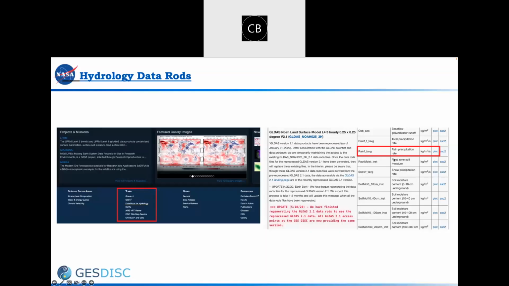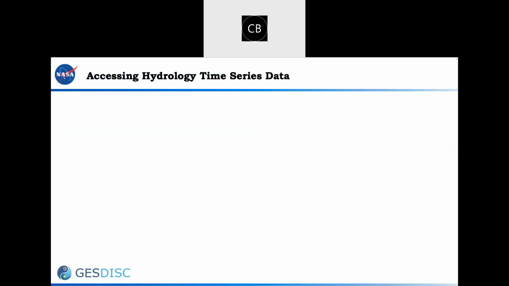And so let's say if you wanted to look at rain precipitation rate, you can click on either of these hyperlinks, make plots that I showed in the previous slide, for example, or you can download the data as an ASCII file once you can manipulate those links. And so that's great, but we've got other tools available to us just besides accessing this from a browser.